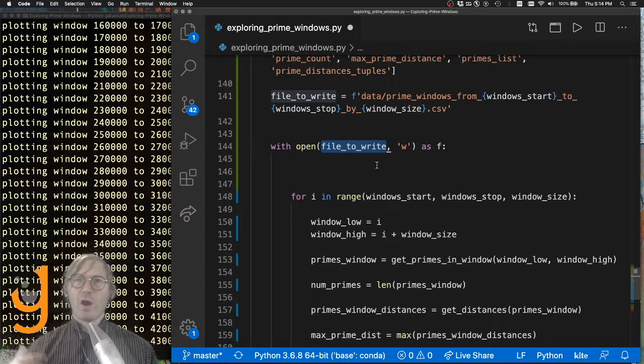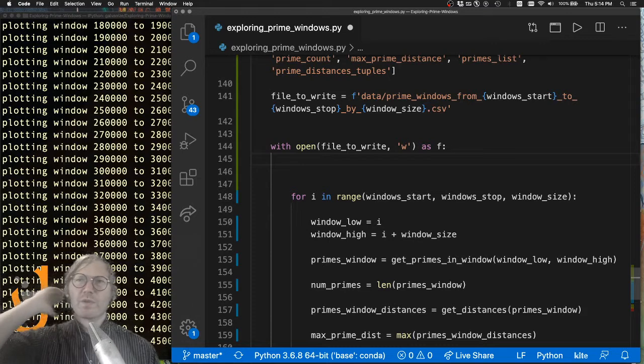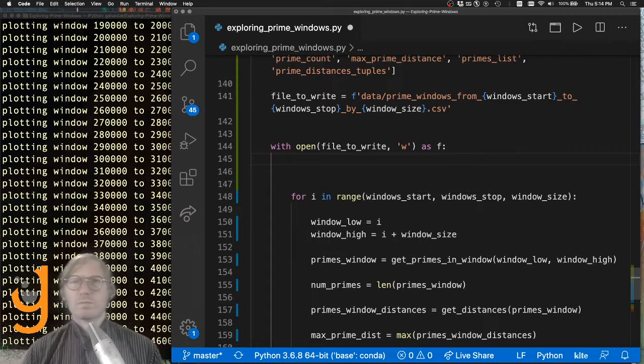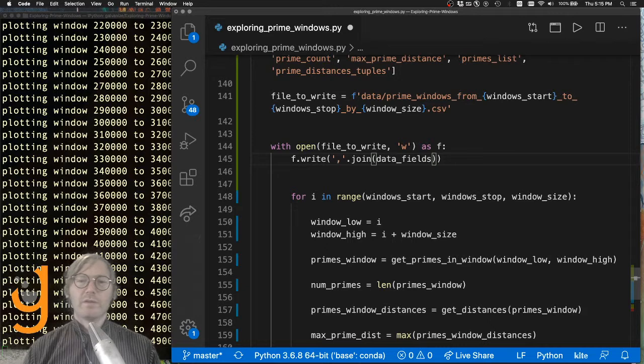And there are other ways to write to files in Python, but this is one of the most suggested ways. If I was doing this with other libraries, I would probably use pandas, with to_csv, or I would use the CSV module for Python. I actually find this easier than the CSV module personally, but not as easy as pandas for doing a similar thing. So I'm going to write these data fields to the file, and that's going to be our first line.